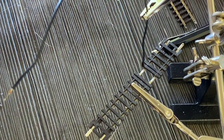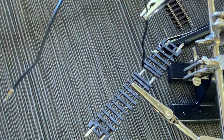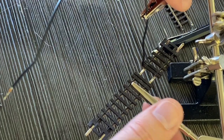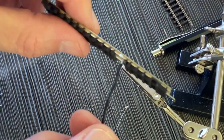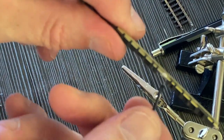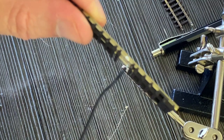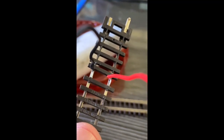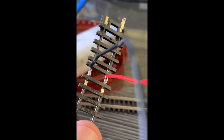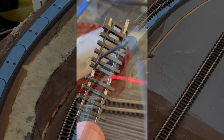Okay, so there he is, he's all done. Clean my soldering iron. And then now I can take it out of the helping hand, and we have our piece of wire connected to the rail. So I've only got to do that another about 35 times, and then we're finished. Here is my first ever soldered piece of track, all done with my own hands. I'm actually very pleased with it as a first effort. So now I've got to do all of the others.